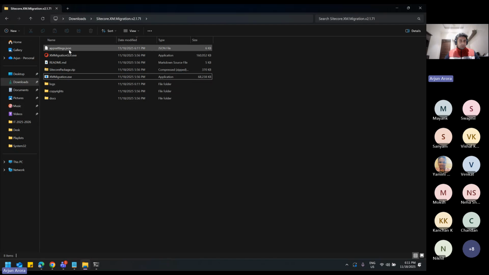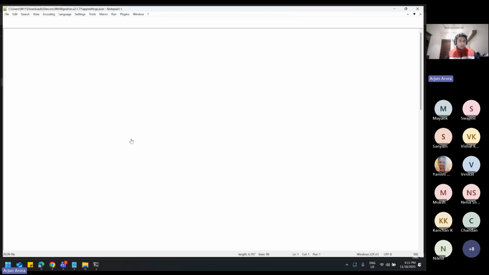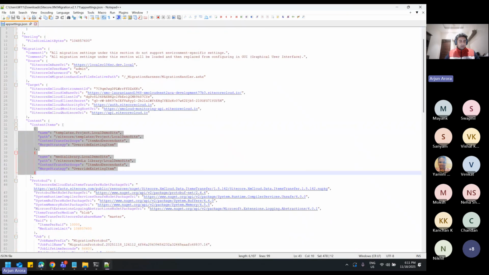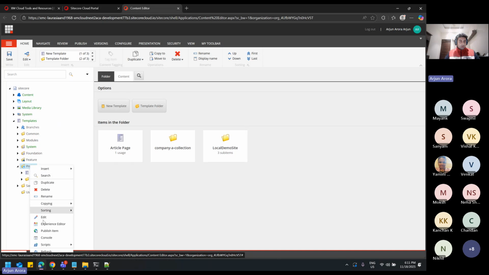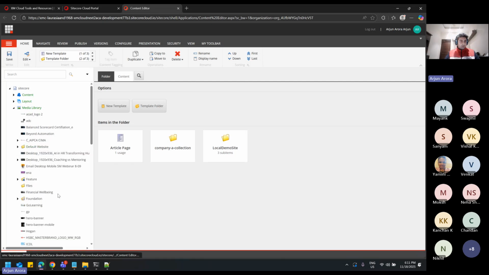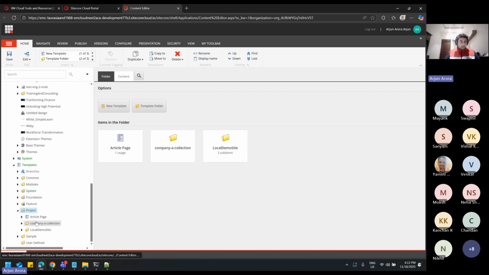So how did it run? It's the same thing which I mentioned earlier, that in the content items, whatever the items which are listed over here, it will migrate the same items. So if you see, I have already deleted those items. Let's refresh. So you will see the same items have popped up. So this is how you can migrate the content items from the XP instance to the XM Cloud.